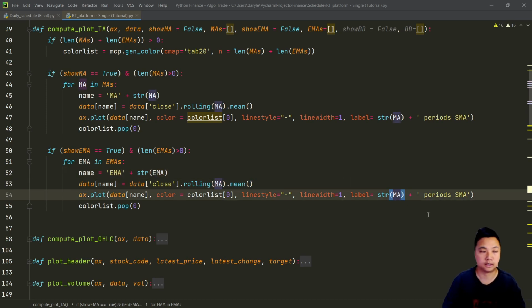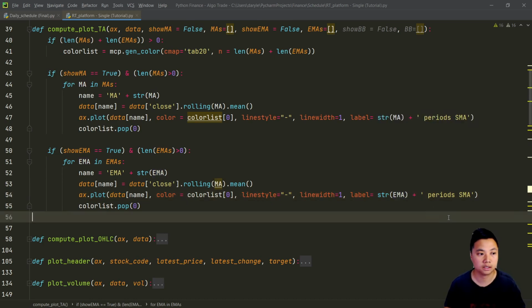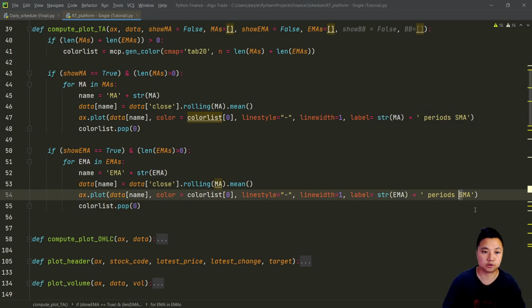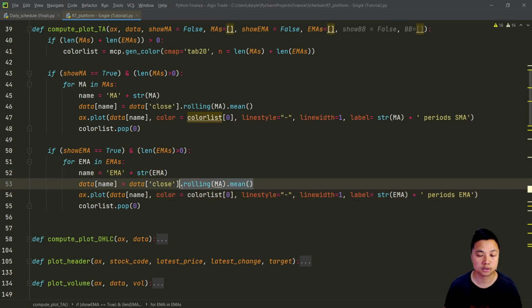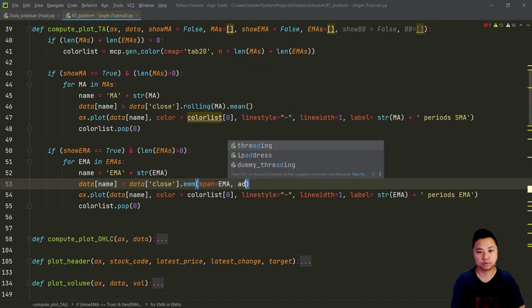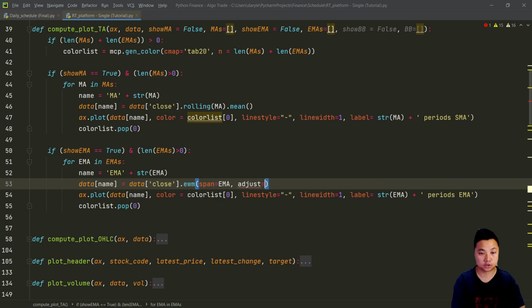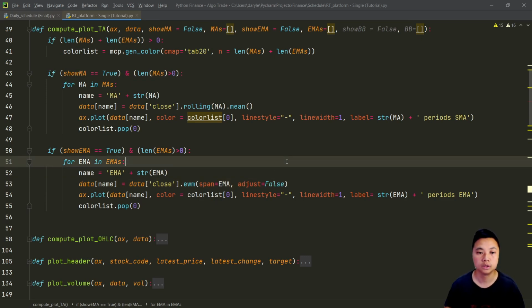So this one is for the EMA, except I need to change it to the exponential weighted moving method instead of the rolling method, because the rolling method is just the simple moving average.